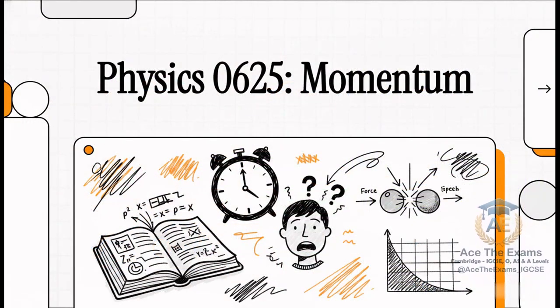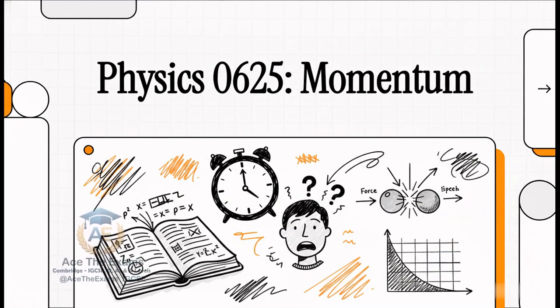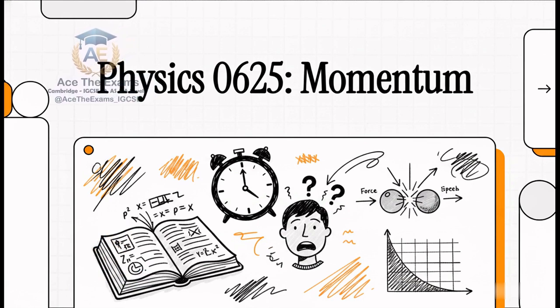Picture this. You're sitting in the exam hall, staring down a heavyweight physics 0625 paper, and you hit a massive question on forces and momentum. Your mind goes blank, the panic sets in, and that clock is just totally merciless. Well, today's explainer is going to completely eliminate that panic. We're breaking down the exact strategies, the core momentum equations, and the high-mark frameworks you need to absolutely dominate this paper.